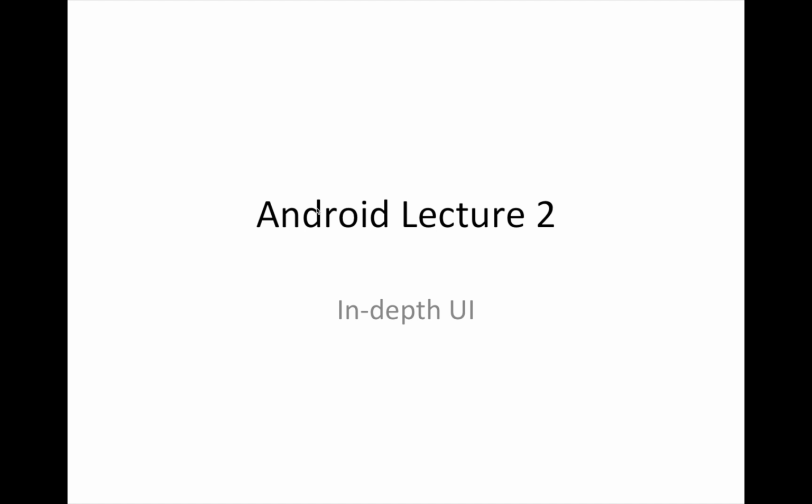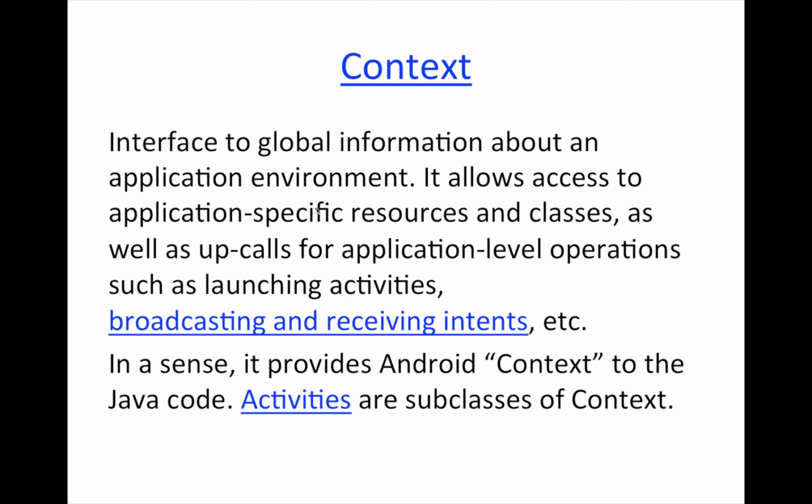Hello everyone, this is Android Lecture 2. We're going to go through Android's UI and resources and everything you need to do to build proper full-scale UI for Android. That includes lists, different kinds of layouts, background colors, being able to draw things on the screen, all of that. So the first thing we're going to start with is a little bit of an overview over context.